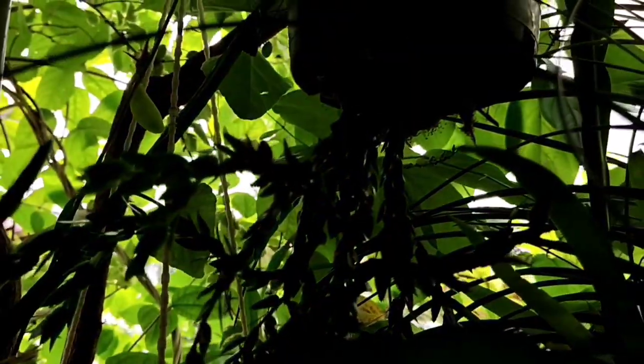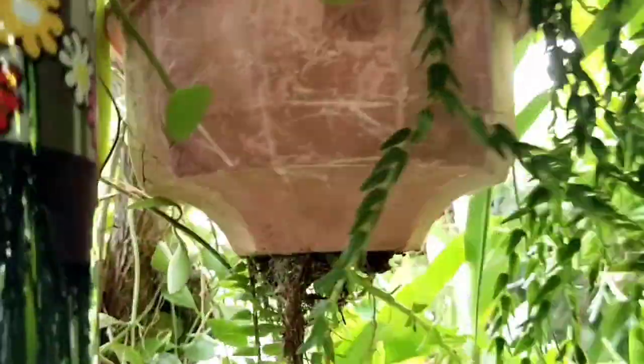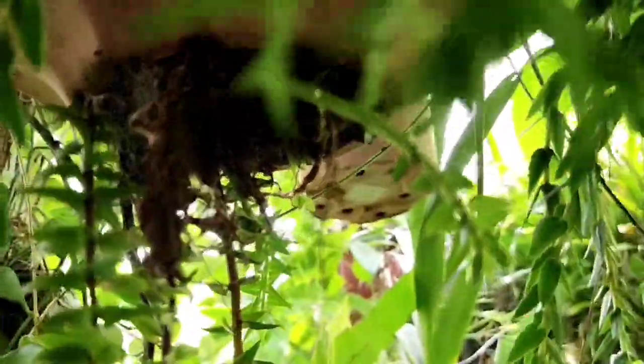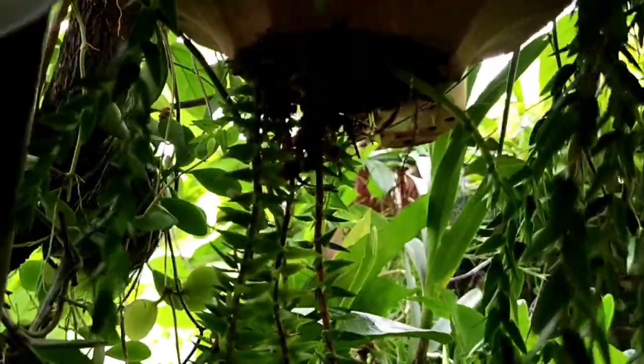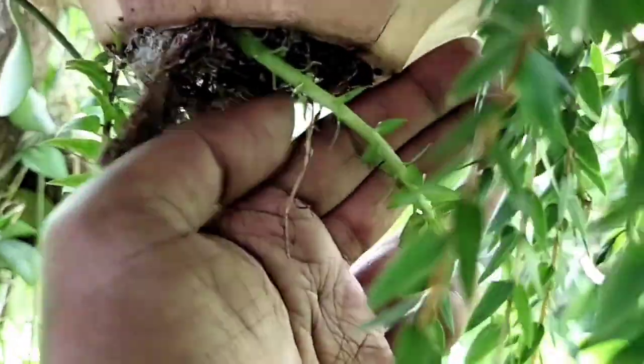I was afraid that it might disintegrate and fall apart, but in comparison to the sensitive types, this seems to do well. And I have reverted and replanted this particular one upside down again. You can notice a new shoot is forming very fast, and I find that it's a big deal for me, knowing that this particular plant is a very slow growing plant, and somehow it has stabilized.